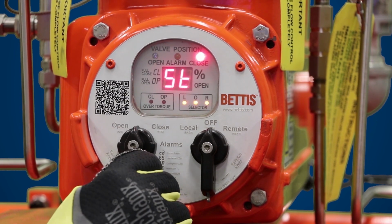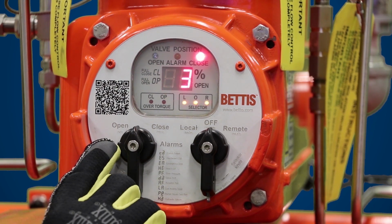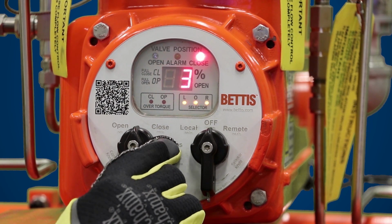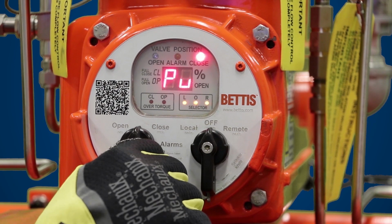So if you want to increase the number of strokes, you would go to no. If 3 is an acceptable number of strokes, you just go to yes. In this case, we'll leave it at 3 and we'll hit yes and go to the next parameter.